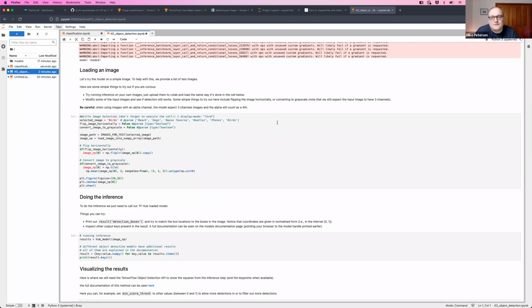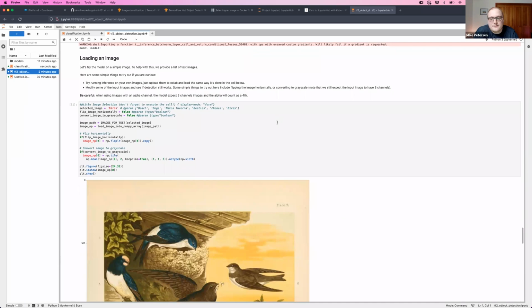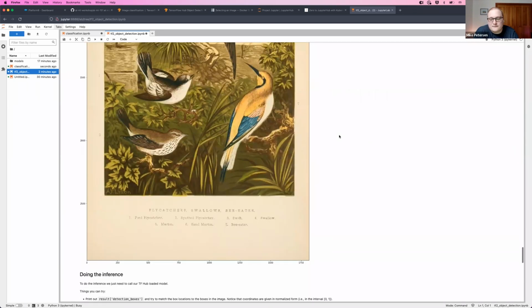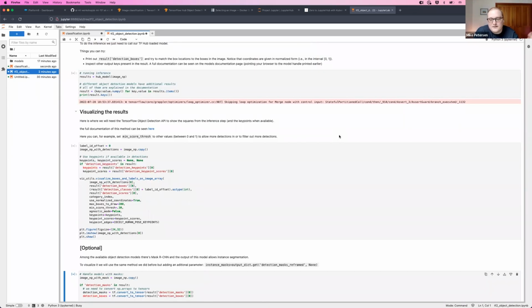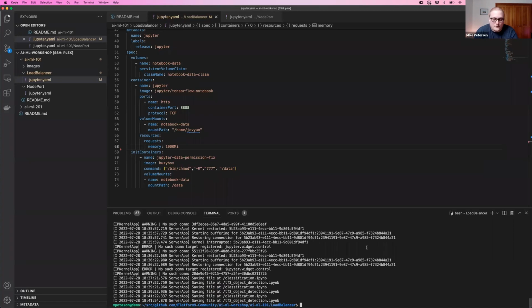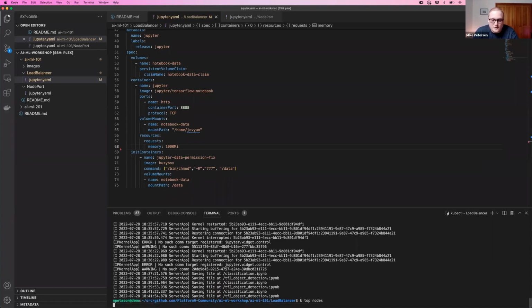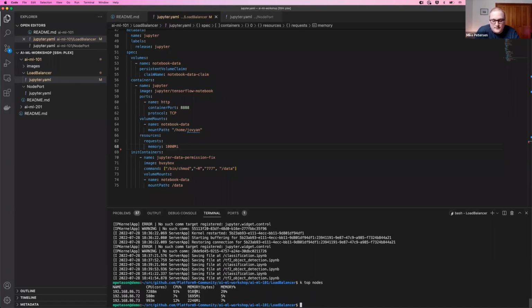Like this next one, when it finishes running, all it's going to do is look at birds and try to figure out what's going on with the birds. I didn't write any of this. It's just examples to show that it can run on Kubernetes, that you can see what kind of resource usage you're getting, and that you can start planning out stuff for later. If I was running this in production, I probably wouldn't be using just 32 gigs of memory and 8 vCPUs. I'd probably be running something a little bit more hefty. But if I only have a couple of users, I'd probably only run a couple of worker nodes and then just split it among them.